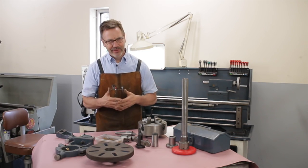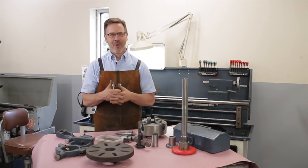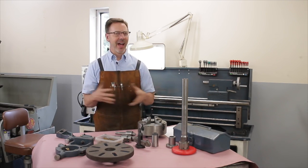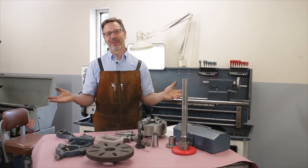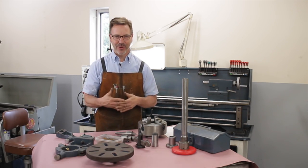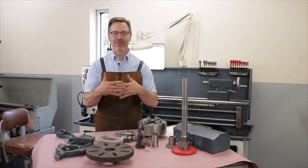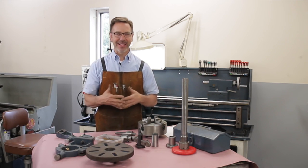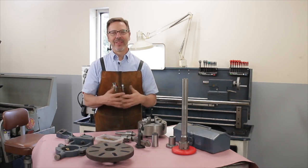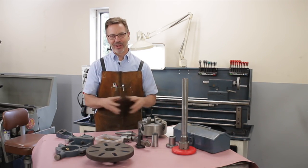Now, don't send me any questions about what is my favorite lathe or what lathe I would buy or what lathe you should buy. I don't have a clue. Okay? I just buy things I find that are great deals, and I make that same suggestion to you. It's better to buy a lathe and learn about it and sell it and buy another one than it is not to own a lathe at all.